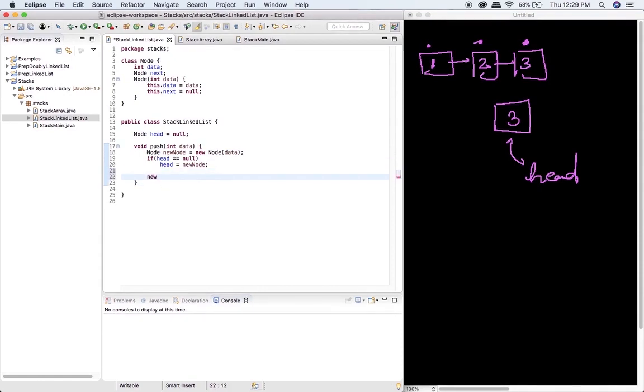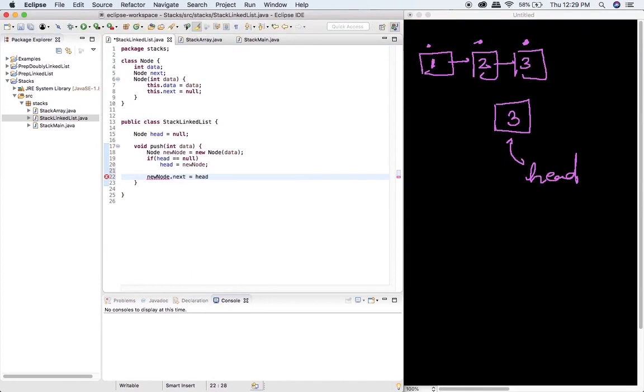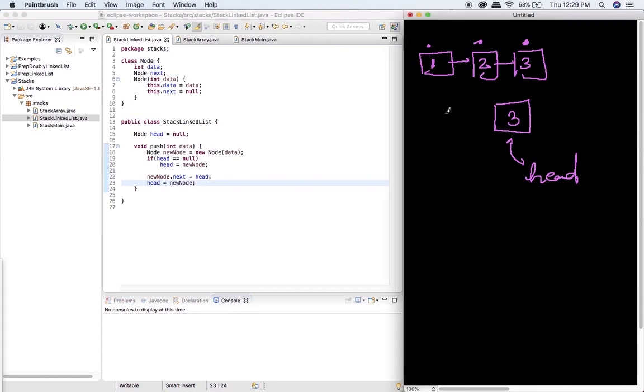So we do new node dot next is equivalent to head, and I'll update my head to point to the new node. Initially this was my head. Now a new node 2 gets created, and the new node dot next is equivalent to head. So this is happening and we have head equal to new node. So now my head starts pointing to this particular element.